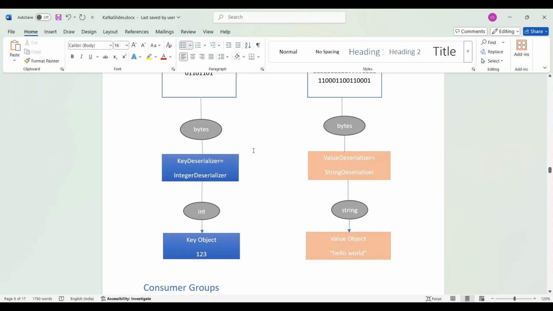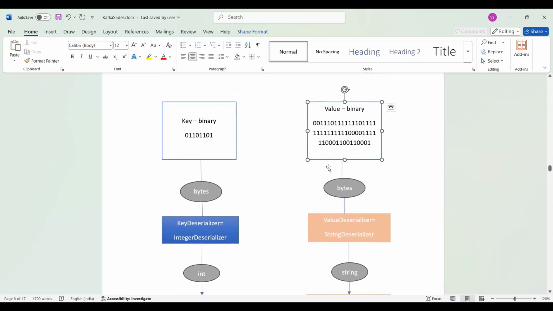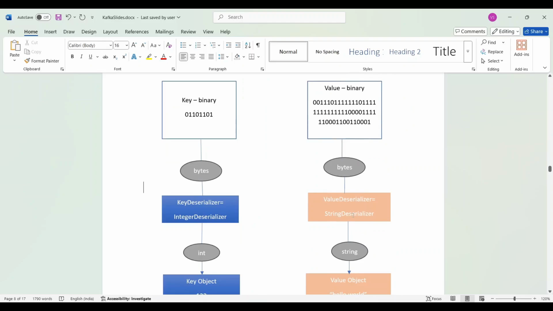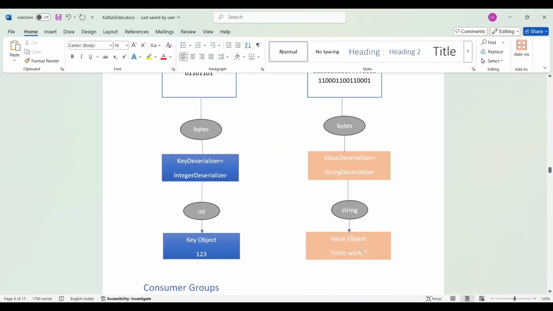For example, this consumer knows that my key is an integer and therefore is going to use an integer deserializer here to transform the key that is bytes into an integer value, and the same for the value. So here the consumer uses a string deserializer to convert the value into a string object.